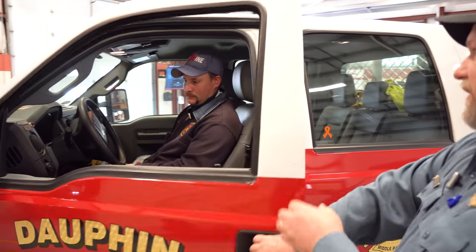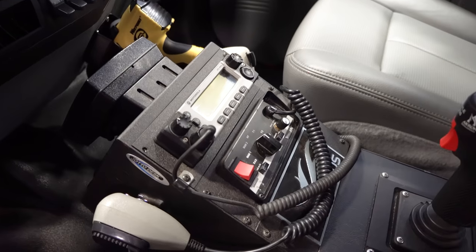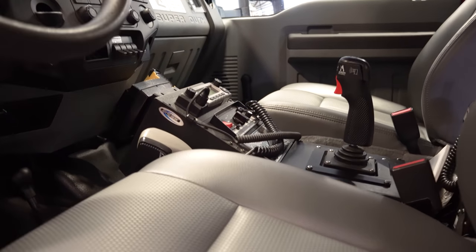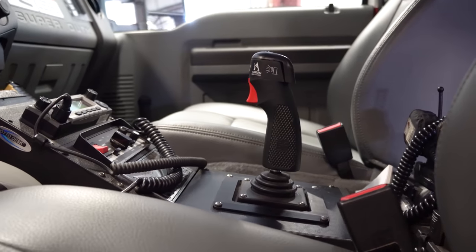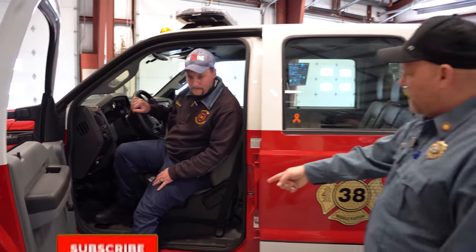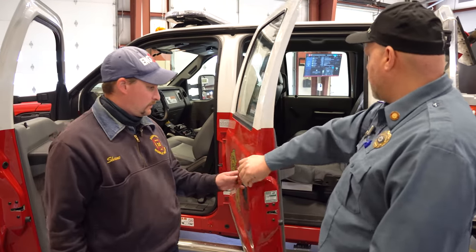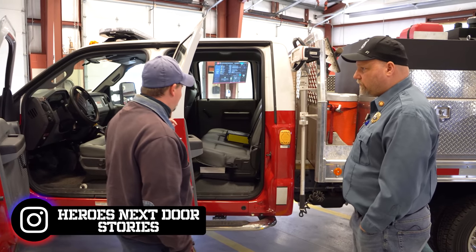Can you explain to us what's going on inside here? Up front we have our radio that we communicate with 911, we got our siren, a flashlight, and if you notice we have a joystick — I'll show you a little bit later what that does. You got a battery power switch on the side so you can turn it on and off, and you got a quad cab so you got plenty of room. How many guys do you normally carry? We can carry five, most of the time we carry four.